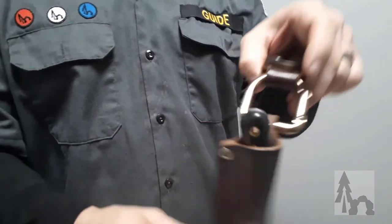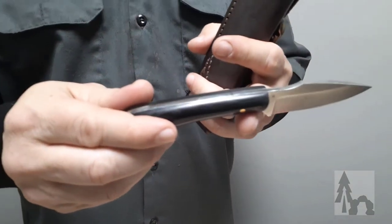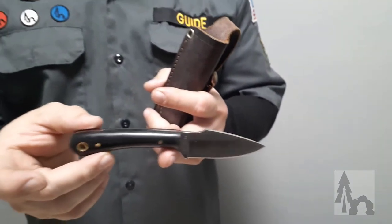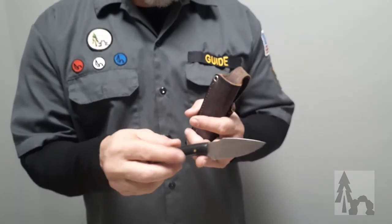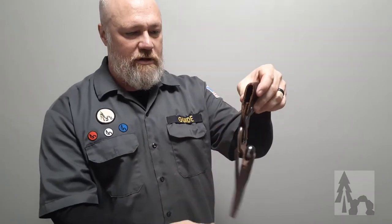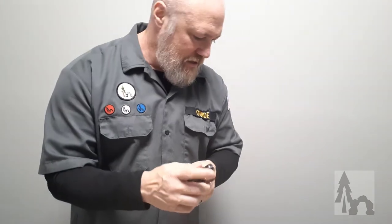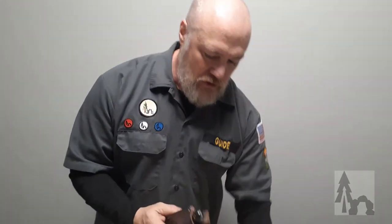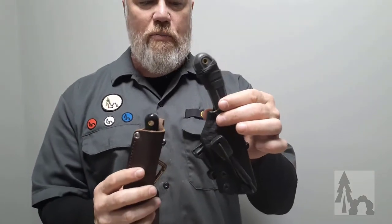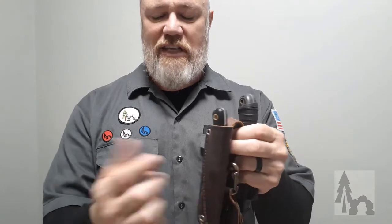My personal knife that's always on me, either around my neck or dangling off my belt — sometimes I use this instead of the LT Wright Camp Muck. This is another LT Wright; I can't say enough things about his knife quality. This is the Great Plainsman. Sometimes this is my main belt knife or camp knife because it's just big enough to get everything done around camp. Sometimes I just have it dangling in this leather dangler from JRE Industries sheath makers. So that's about the size I would choose for a belt knife. I take the heavier, more robust Nesmuk if I'm going to be out for a few days; if we're only going on a weekend or a UV leader campaign, I just take the smaller belt knife.